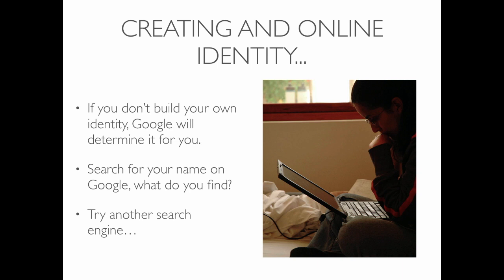So the thing here is that if you're not actively controlling who you are online, Google will do it for you. If you look for me, it turns out I'm dead. I died in some kind of a suntan accident. Really? That's the last I heard. And then you can get more specific. Like if you look at Grant Adams' architecture, then you're going to find me, the actual me. But I'm not doing this to make it silly, like, oh, you should vanity search yourself. But it is something that's important because guess what?